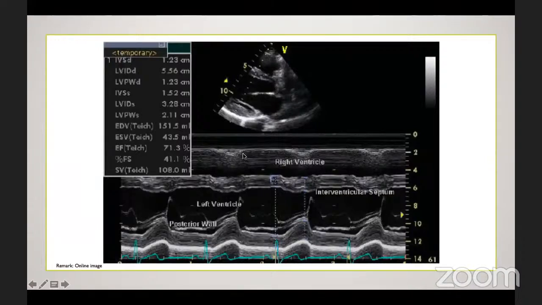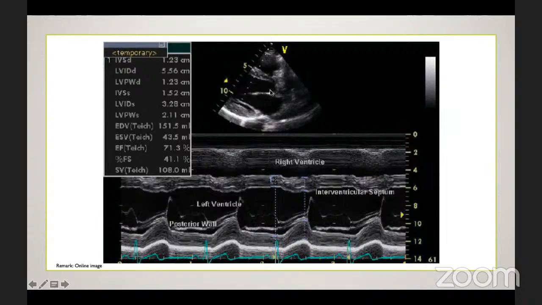Okay. So as a basic concept of the echo, the nearest area to the transducer will be the highest, or the upmost part of the view. So this one here is the closest segment of the heart to the transducer. And as we are using a transthoracic echocardiography, the nearest one to the sternum or the thoracic cage is the RV. So this one in here is the RV, and this one is the interventricular septum. This one is the LV, and this one is the LVOT.